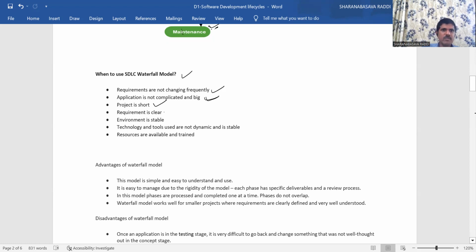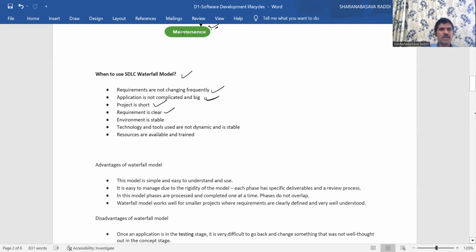Next, requirement is clear. Even though in some projects the client gives some requirements to the business analyst, those requirements may not be clear. So if the requirements are not clear, then this waterfall model is not suitable.